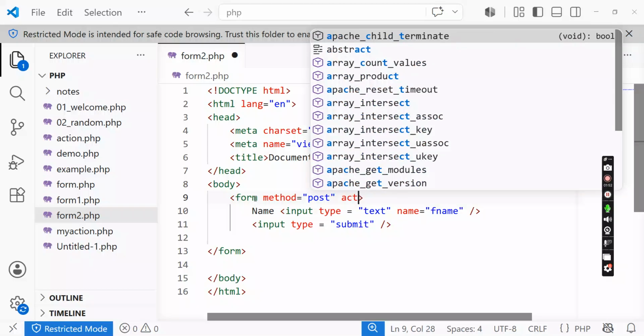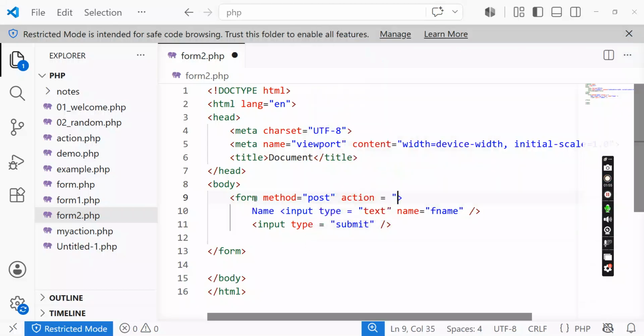The second parameter is the action parameter. Action is something like, when we click on the submit button, the control will go to some sort of action to be taken. That action may be defined in some other file or in the same file with some sort of condition. In this example, I will use one more file that I will create in front of you. That file will be named action_to_be_taken.php. So I will write here action_to_be_taken.php. That's all. So this is good to go.